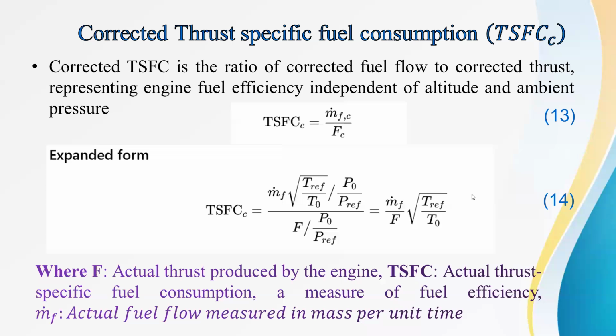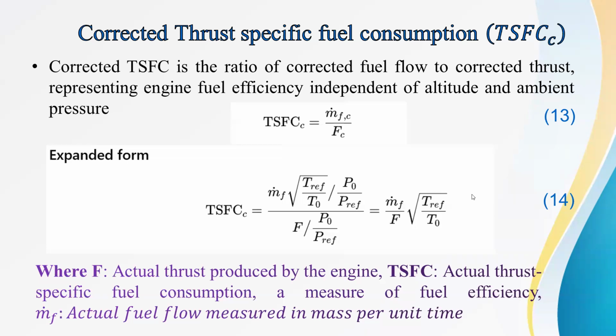And another is the corrected thrust specific fuel consumption, which is similar to specific fuel consumption, but the applications of thrust specific fuel consumption and specific fuel consumption are different. We can use both terms in our aircraft performance course in order to find the range and the endurance equation. The Breguet range equation and the Breguet endurance equation need these parameters for jet aircraft and propeller-driven aircraft. For them, it is different.